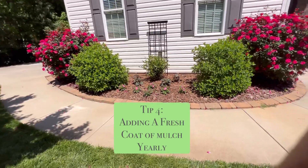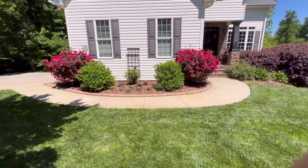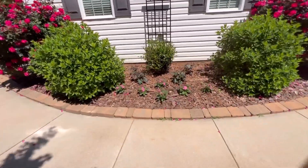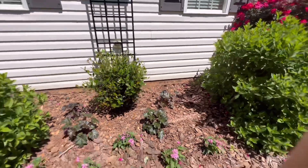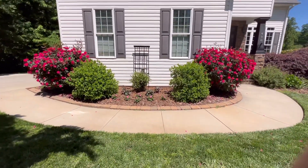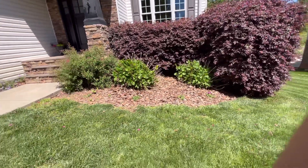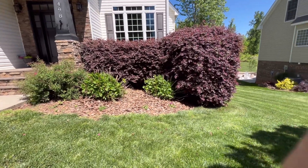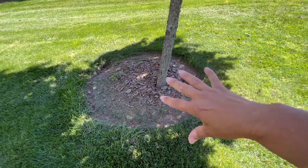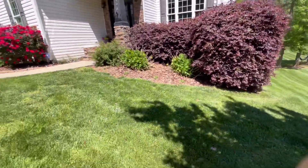Tip number four is adding a fresh coat of mulch. If you have a nice coat of mulch it does add the look of care to your landscape. It needs to be freshened up yearly so that it looks nice and neat and even. As you can see, mine is old and it's uneven and to me it doesn't look nice. If you were to look at this and it had a nice fresh coat of mulch on it, it would change this appearance. Over here you can see that this needs a nice fresh coat of mulch — it has these big huge pine bark nuggets that are too big. And here is a perfect area to show you where we need mulch. As you can see there are weeds in this tree ring — that's a no-no — and this needs a new fresh coat of mulch. So tip number four is adding a new fresh coat of mulch.